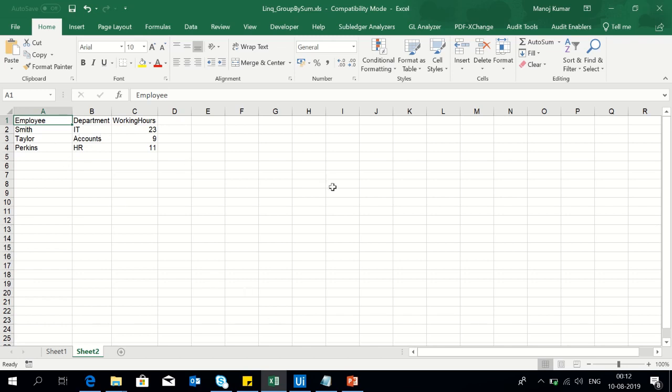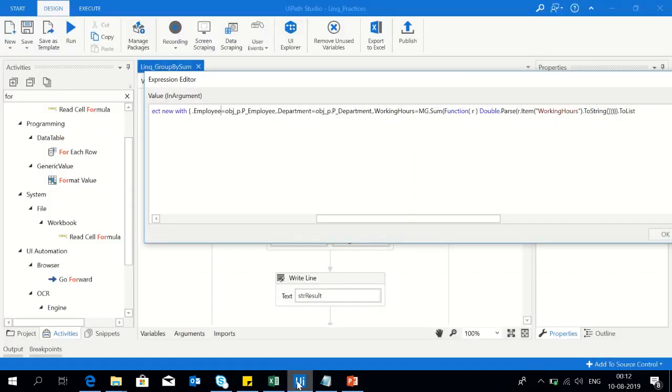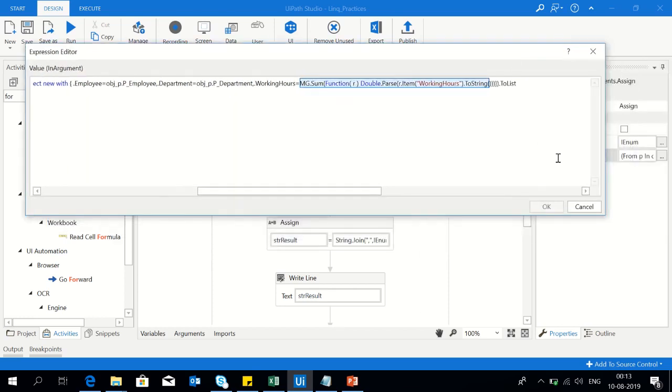As in the query you see Employee, you will get the header name Employee here. Same way I have done it for the department. For the working hours, I'm just using a function that calculates the working hours, adding them at the end, and then ToList.